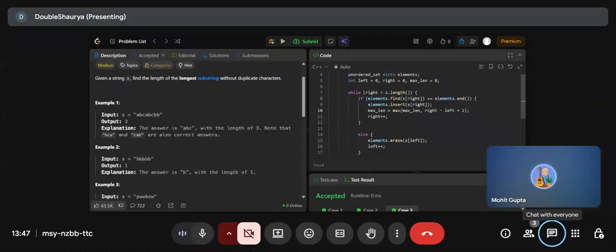So in the worst case, every character is accessed twice. Can we think of a way in which we don't need to access every character twice, like we don't need to go back to the left and keep traversing one step at a time? Rather than that, we can just do it in a single iteration. And the hint about that is the approach that you were telling me earlier, using the indexes, and you were mentioning that every character can store the index. So think about that.